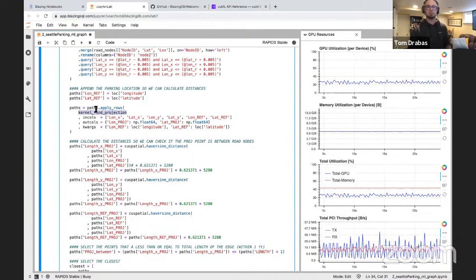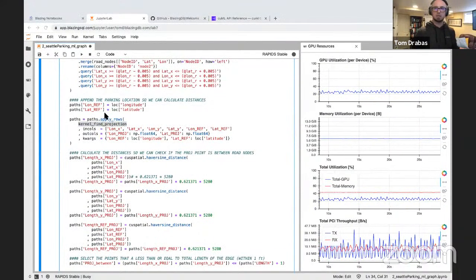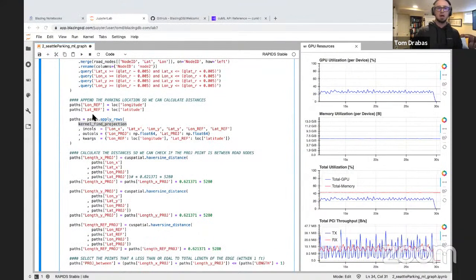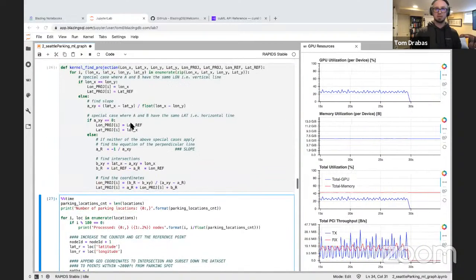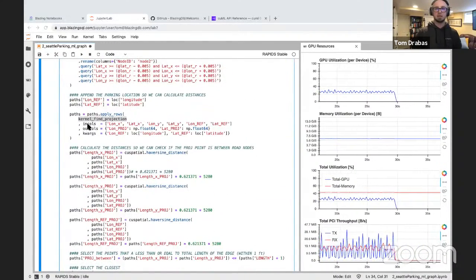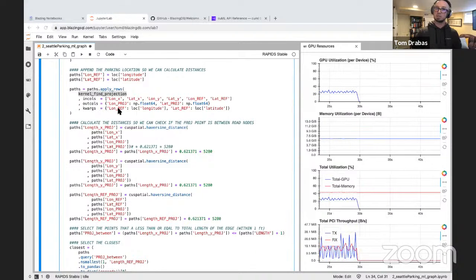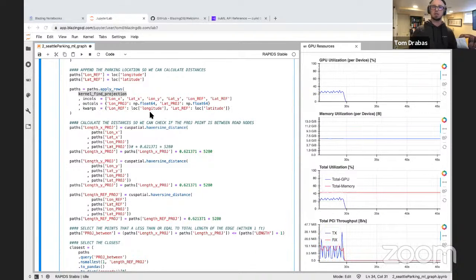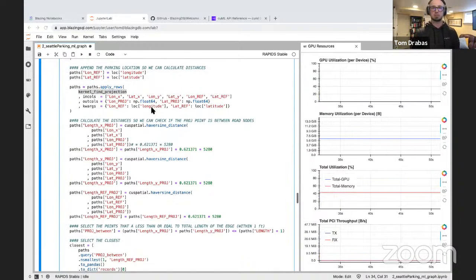I'm going to quickly touch upon this: it is the apply rows method we've used before. It uses the kernel find projection that we have defined here, and then the input columns are defined here, output columns are defined there. The keyword args, so this is our reference long and latitude, are defined from these, the coordinates for our parking spot.